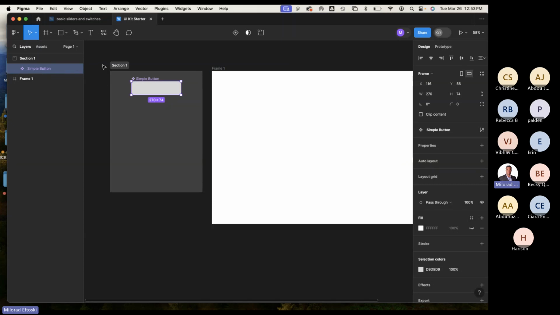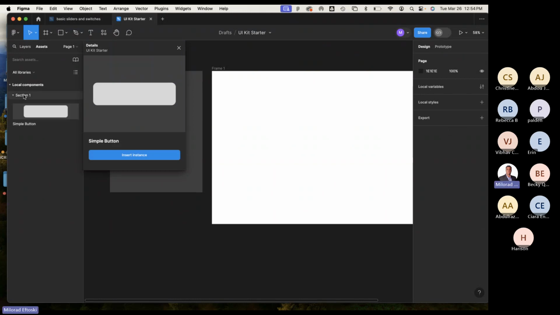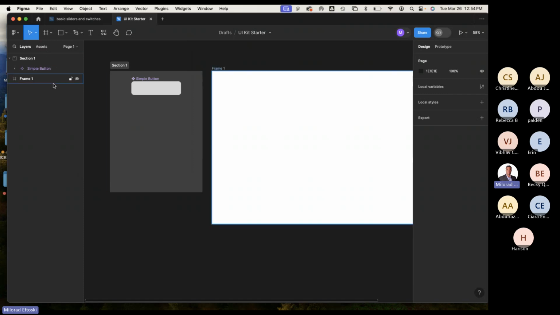It's important to name things because later on when you recall these assets and you go to the assets tab, your section 1 will have the simple button. So all the sections will display the components that are part of it. So there's the name, there's the section, and there's your assets. Assets is where you hold your items, like library items. Like the library panel in Illustrator, it holds all your items that you can reuse over and over again. And this is what makes it very flexible and dynamic, because then you can reuse the same button to multiple states and multiple pages without recreating it like 3 different times. You can just reuse the same one, and then you can edit it later and do some nice, interesting things.